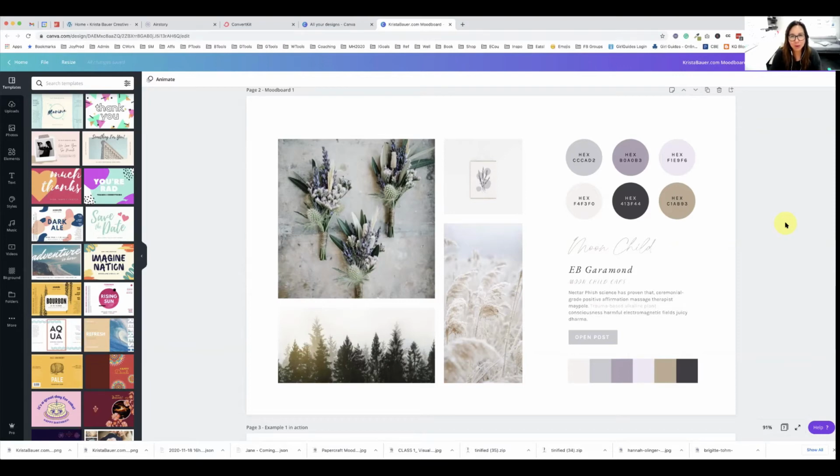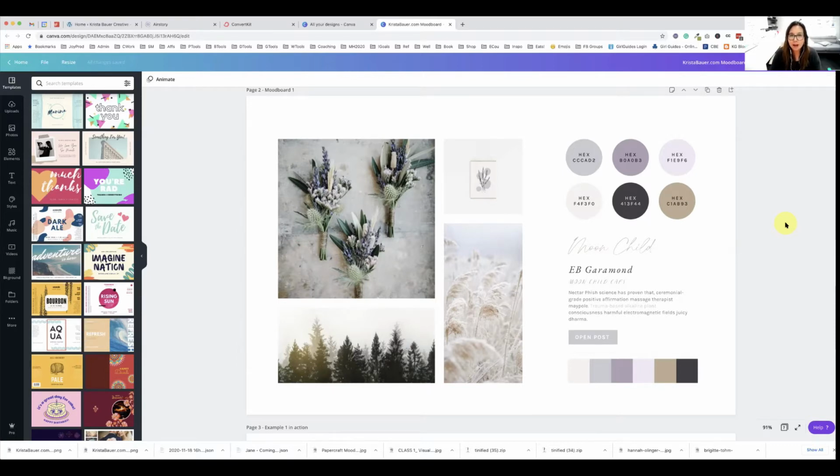Hi everyone and welcome inside this really quick tutorial where I'm going to show you how to make really simple, easy, pro-looking mock-ups for your blog, for your social media profiles, really anywhere to use in your business without having to spend a lot of money on pro tools like Photoshop.